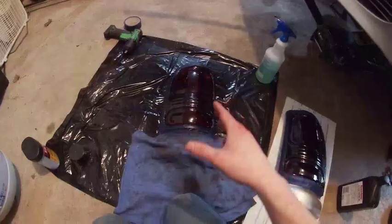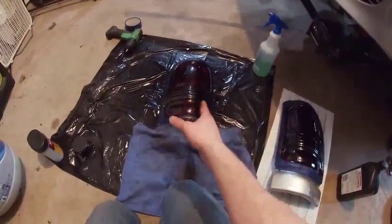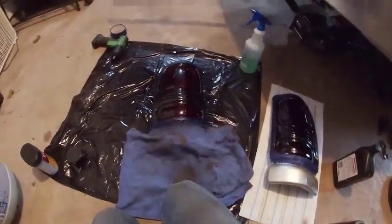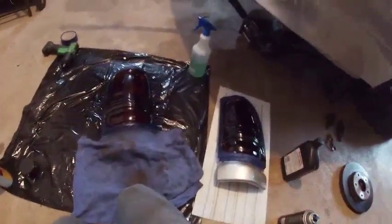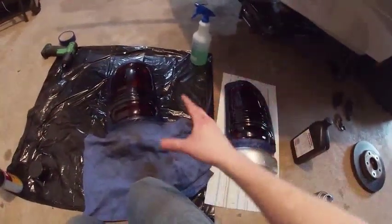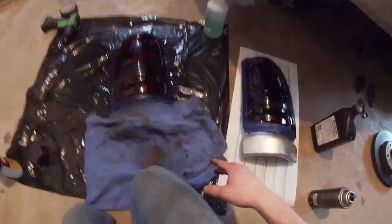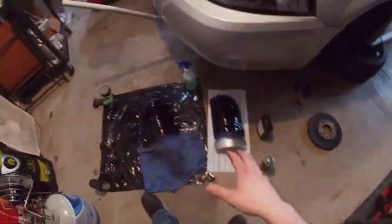Okay, guys, so the second tint one is still drying a little bit, but this one is dry for the most part. So we are going to smack this with another coat, then we're going to let these both sit and dry. We'll take the tape off, we'll put them on the truck, and I have a picture of this one before, so I'll show before and after pictures at the end of the video. But I'm telling you, this is gonna make my truck look 10 times better. I mean, just these alone.